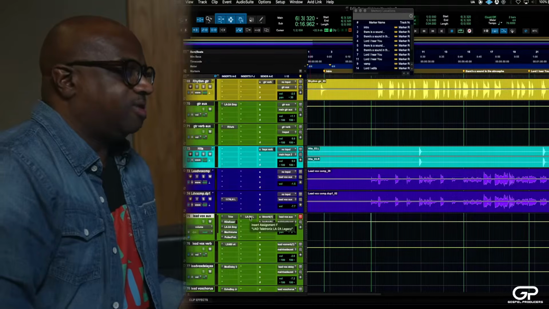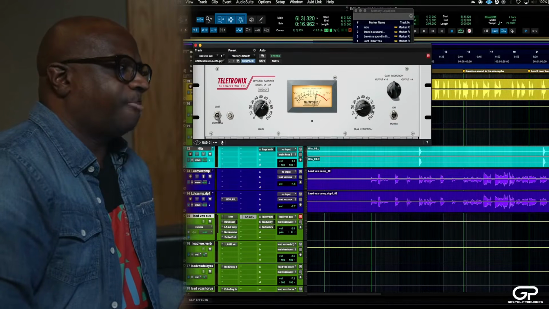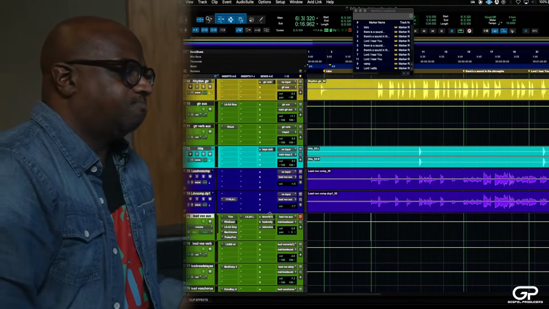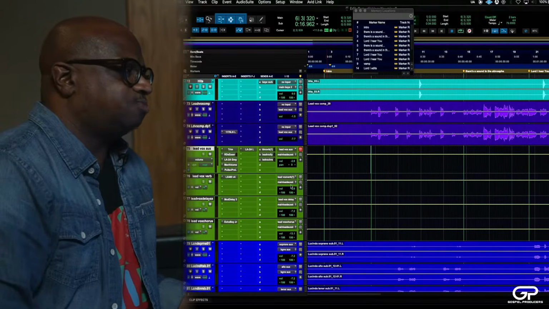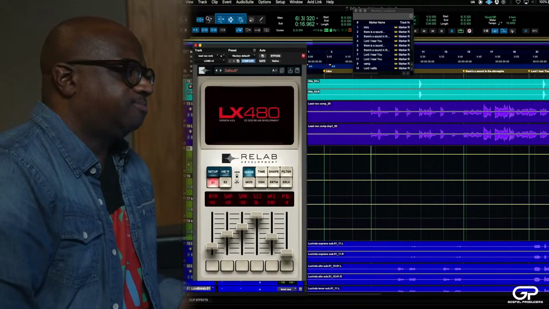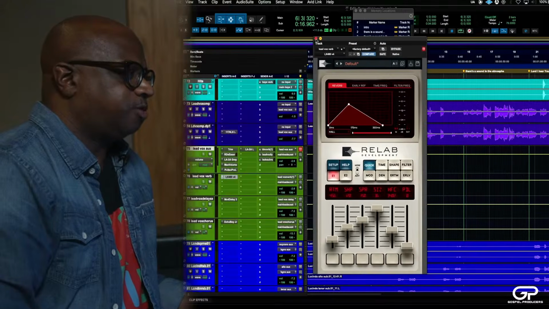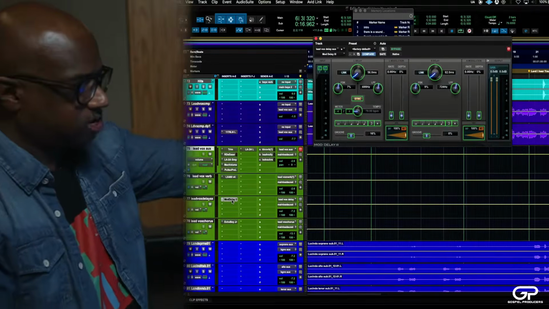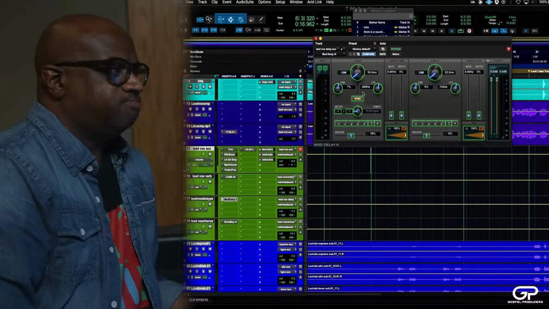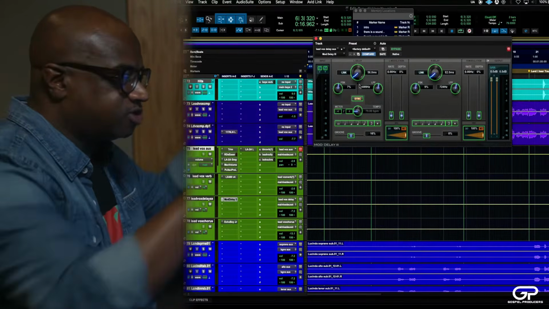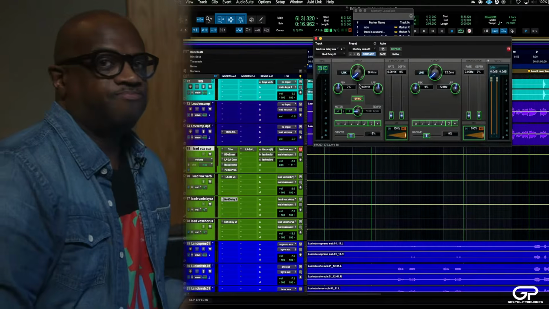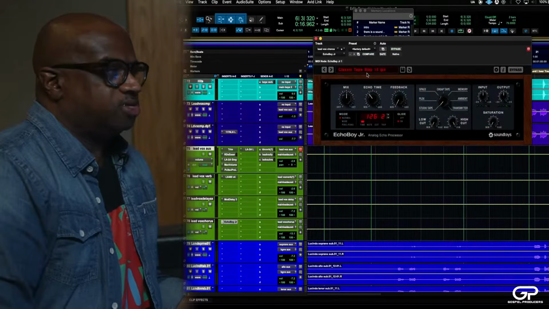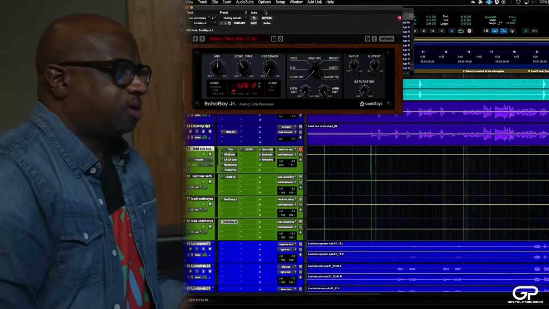And then at the end of that chain, I added another LA2A here as well, and I have those sending to the LX480 verb, and again I'm using that send as well, going into a mod delay just to add some width and some depth to it without trying to do all of that with reverb, and just added another instance of delay.